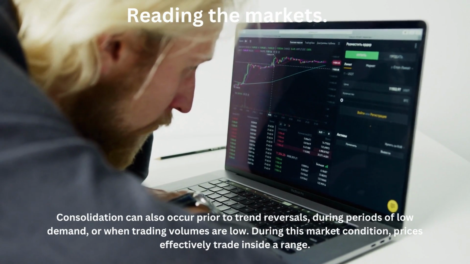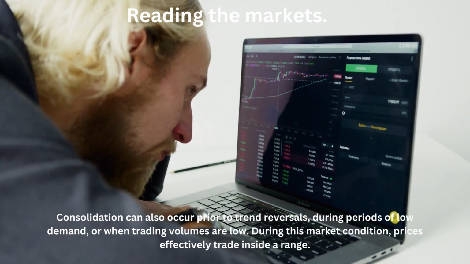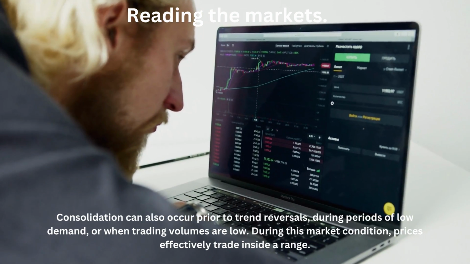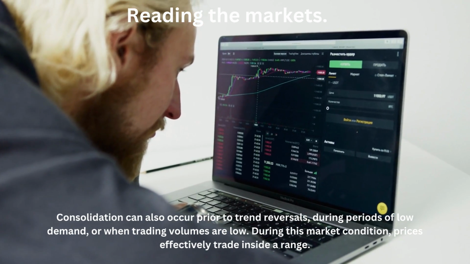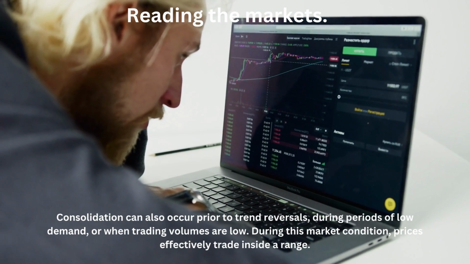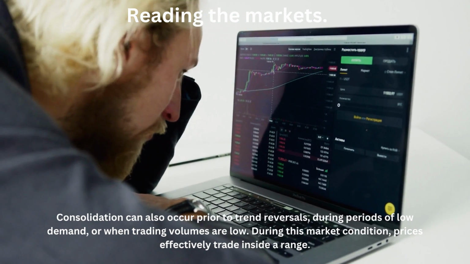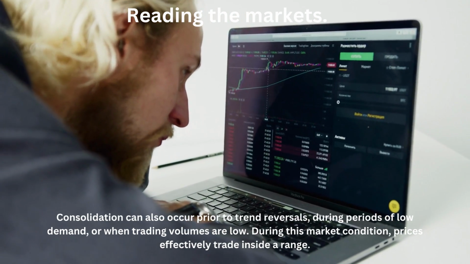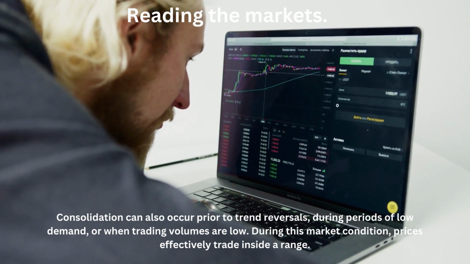Reading the markets. The truth is that the market is just individuals buying and selling things. To the uninitiated, the market could appear to be some complicated system that only a professional could ever hope to understand. At first glance, trading cryptocurrencies could appear like a mysterious concept. But once you start to get it, the concept gets a lot clearer.